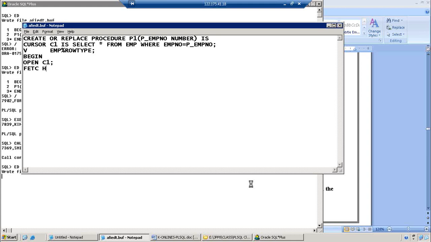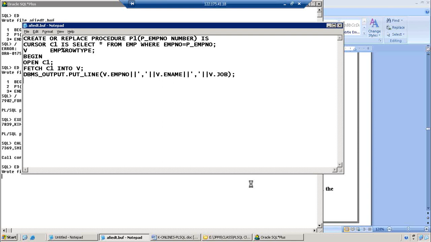And fetch C1 into V. Next, when is it going to come out? If we write the loop, we can write the exit, but here I didn't write any loop. So now directly dbms output dot put line v dot employee number, v dot ename, v dot job.